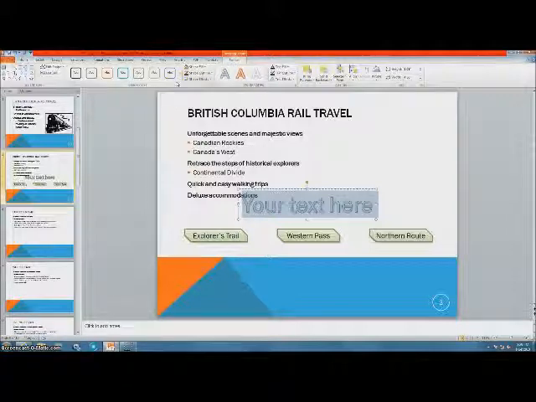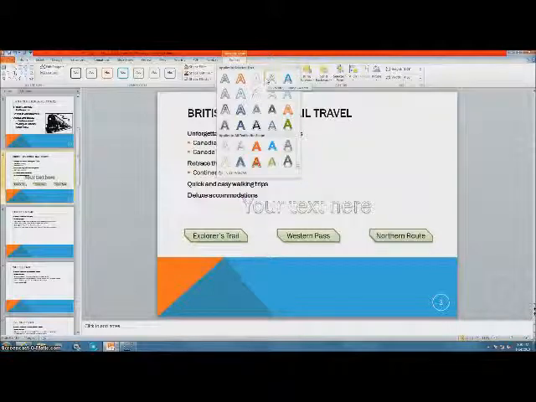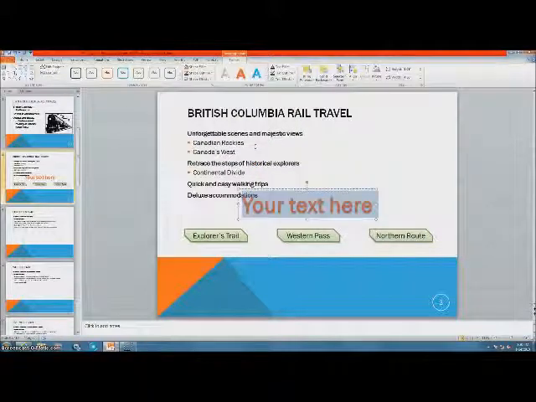And for Word Art Styles, click the down arrow, and you want Fill Orange, Accent 2, Warm Matte Bevel. Where it says your text here, make sure it's selected, and decrease the font to size 40.